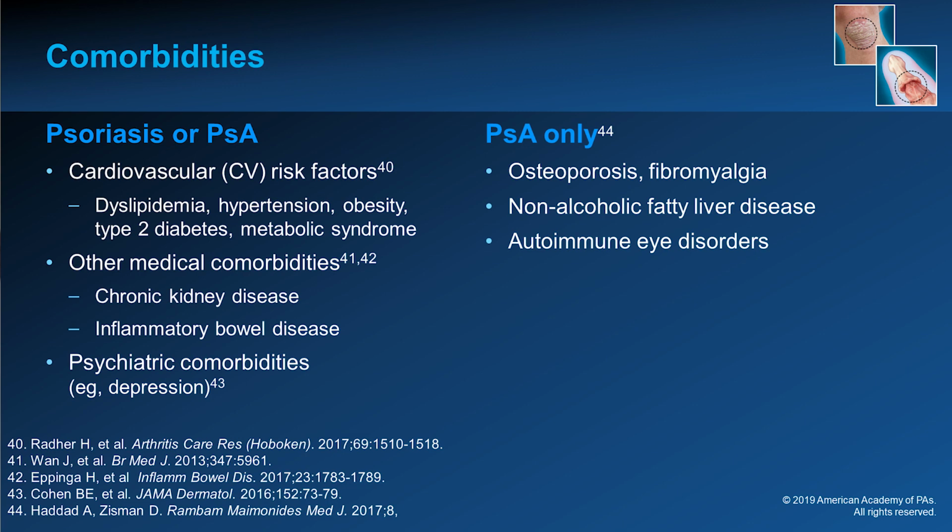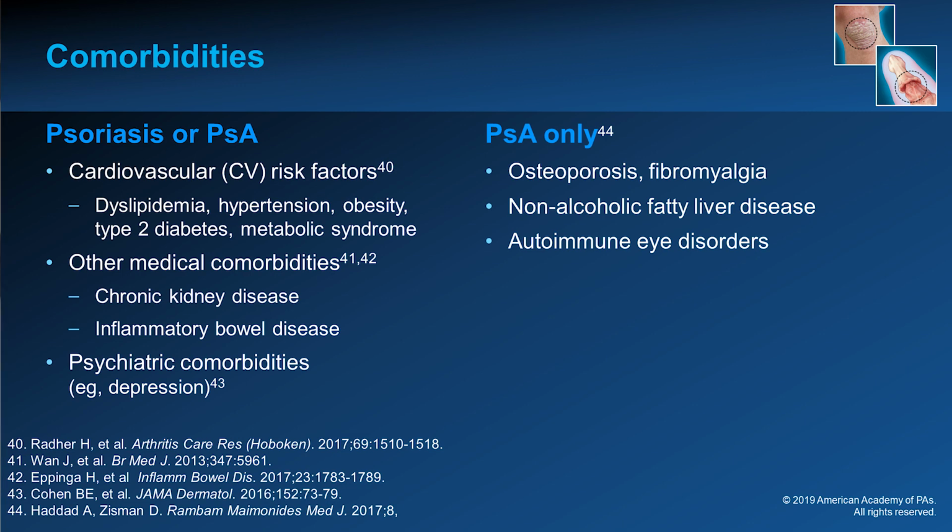Metabolic syndrome is something too that does frequently reveal itself in these patients as well at a higher rate than the general population. But it's not just cardiovascular. There are other comorbidities. We have CKD, right? Chronic kidney disease, inflammatory bowel, and there is a dramatic link between psoriasis, psoriatic arthritis, and mental health issues, specifically depression in these patients. And I'm not sure if it's a chicken or the egg, but nonetheless, it is definitely there, and it's something I believe that you should do PHQ-9s on everyone annually.